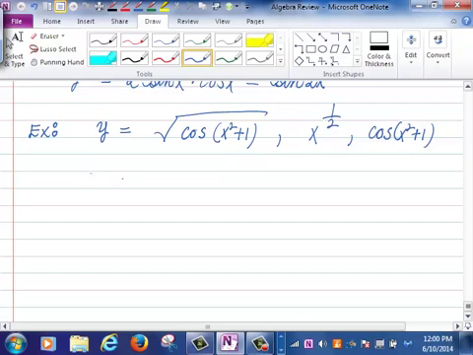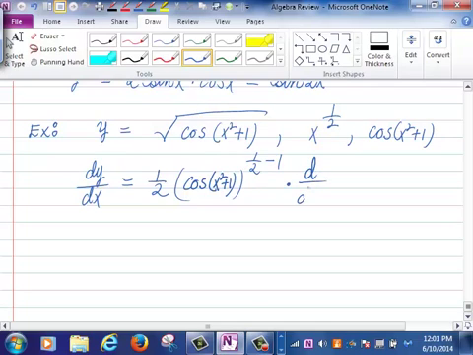By the chain rule, if I look at the derivative of y with respect to x, the chain rule says take the derivative of the outside, which is half times x to the half minus 1, right? But instead of x, what should I be putting there? Instead of x there, I should be putting in cosine of x squared plus 1, right? And then I multiply by what? By the derivative of the inside, which is cosine of x squared plus 1, right? By the chain rule, I take the derivative of the outside, evaluate it at the inside, multiplied by the derivative of the inside.